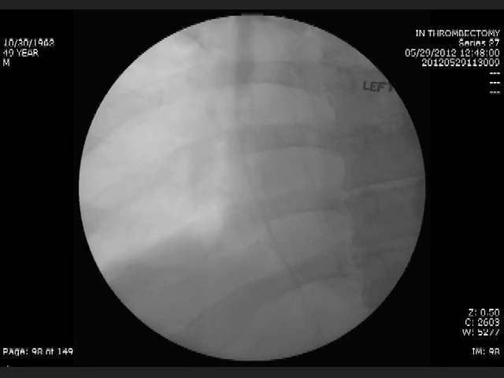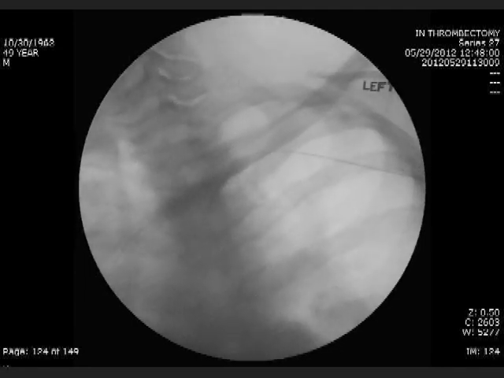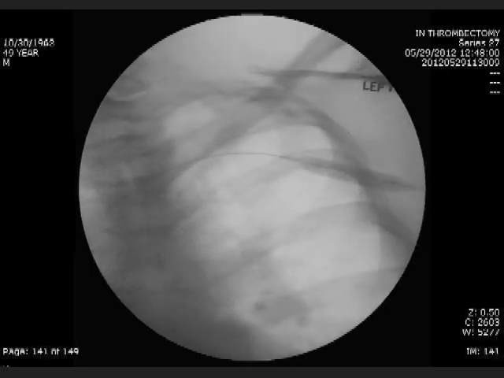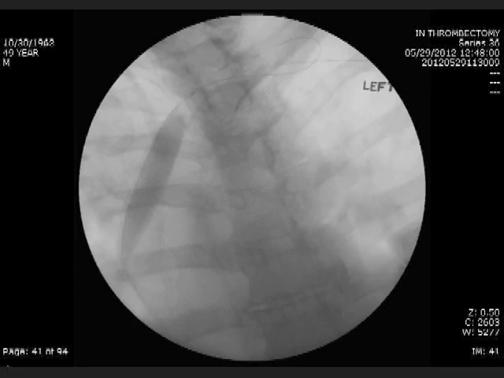I used the same maneuver by inflating my balloon inside the migrated stent and dragged it back distally. It took several attempts, but I was not able to get the stent all the way back into proper position. Because the stent continued to migrate proximally after I deflated the balloon, a barrier was required.